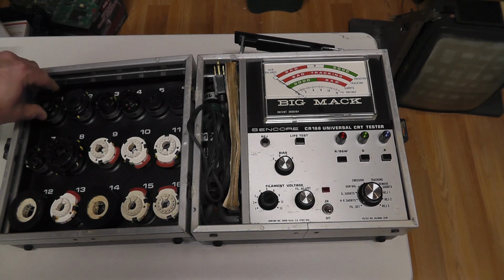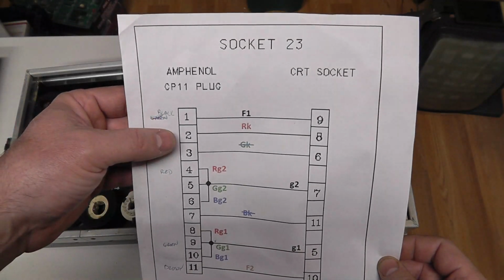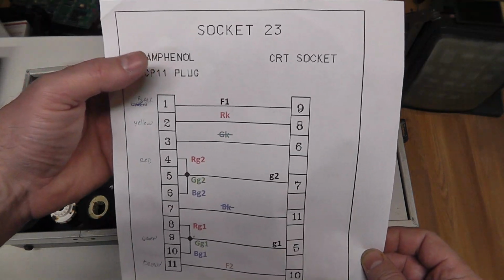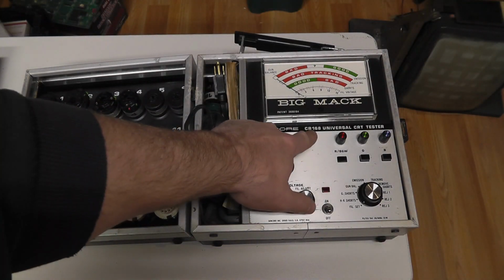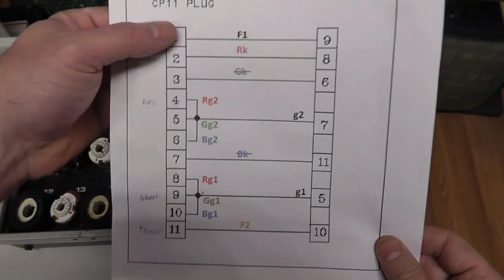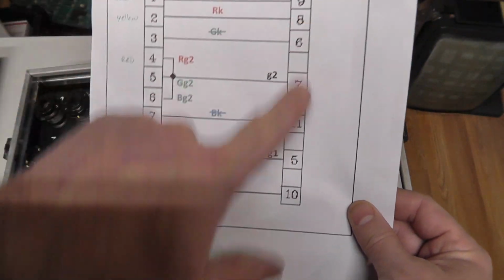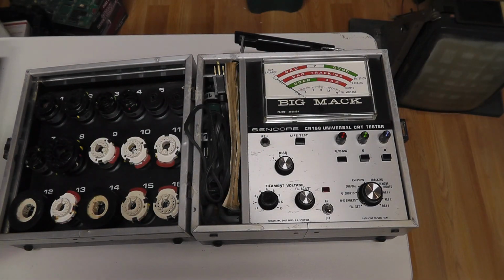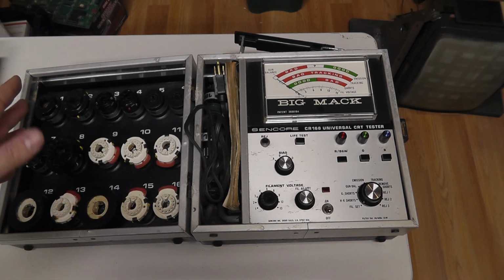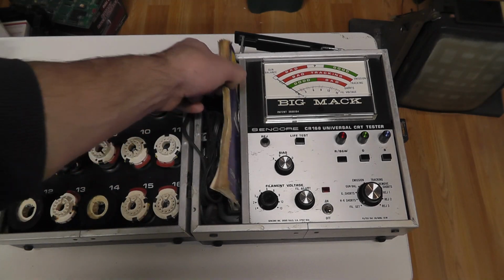No, 11. 11 pins. Actually, this is something I covered in my CR143 video, where somebody has a good document of how to make adapters for the Big Mac, or the CR168 is what it's also known as. But yeah, there's 11 pins on that amp, and unlike the CR143, we are actually going to be able to do an adapter for socket CR23, which is typical for K4900s, 4600s, G07s, etc.